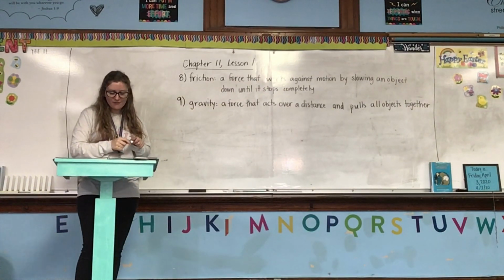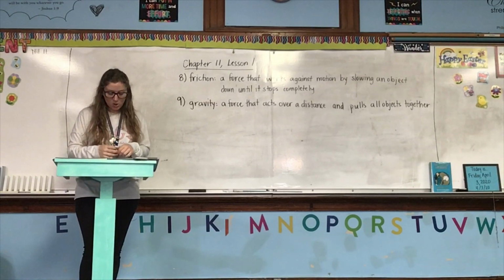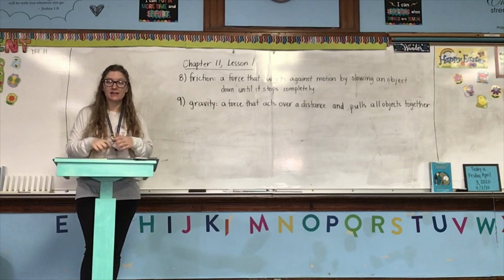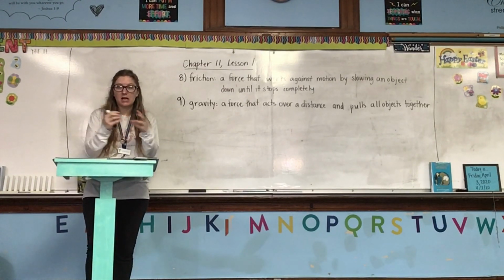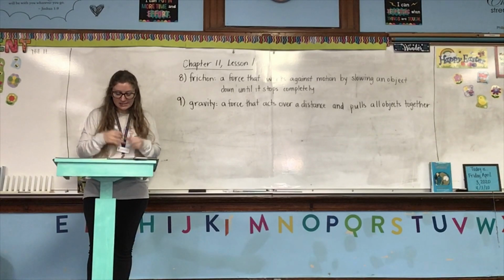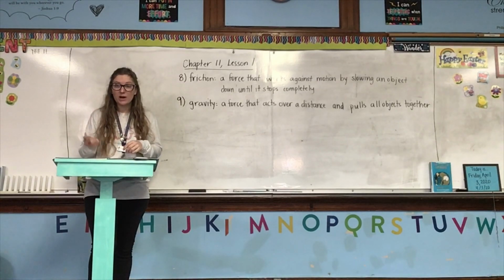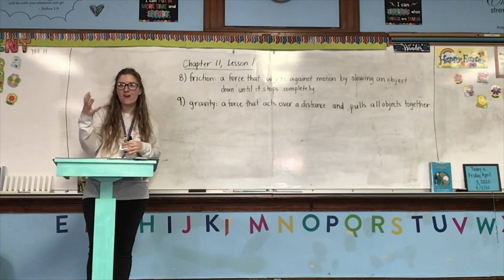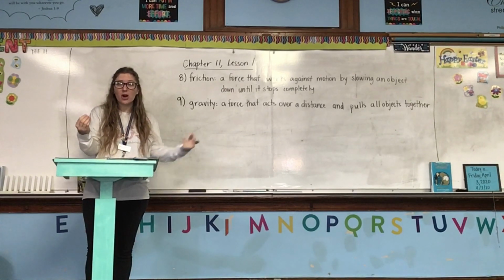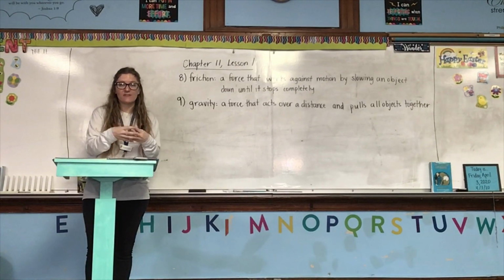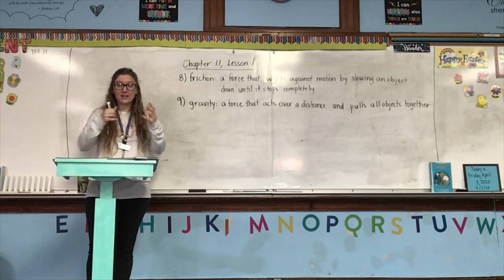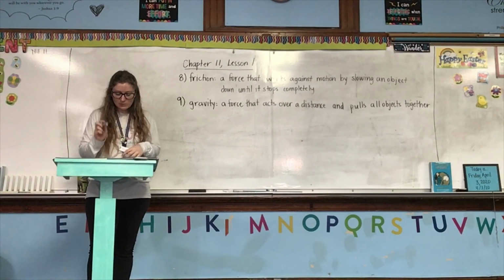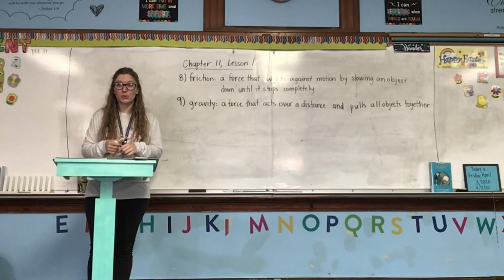The pull of gravity depends on two things. One is the amount of matter in the object. So is the object heavy? Is it light? Does it have a lot of matter in it? Does it have very little matter in it? And the other is the distance between objects. So how far is this object from where the gravity is coming from, like the moon and the earth? Objects with more mass have a stronger pull.